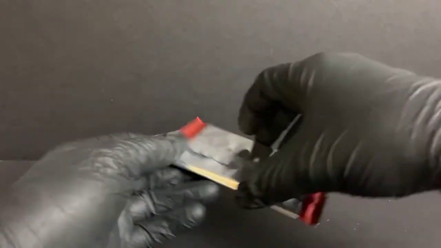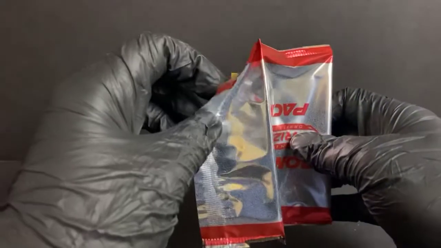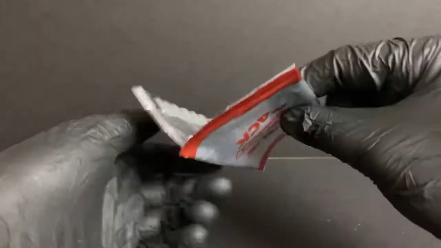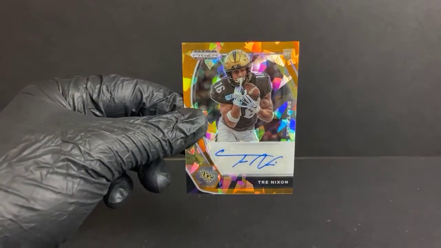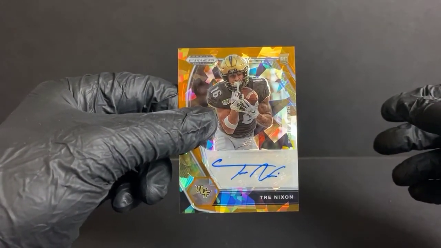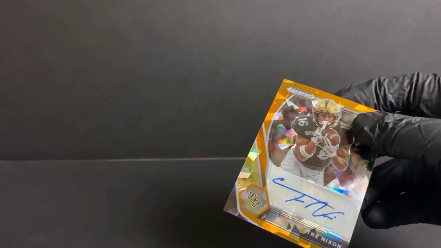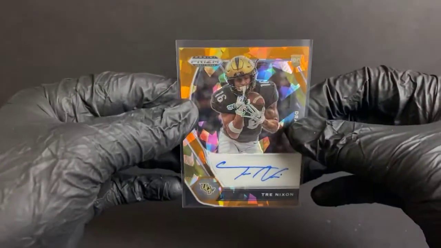Anyways, got them all sleeved up. We'll do a recap here after we get this card ripped open and find out what we've got here. Oh, we got another skill position, wide receiver this time. Just flip it over and go for it. Oh, Trey Nixon. That's not too bad. I've heard the name. He's got a sweet signature. We may have pulled him yesterday, honestly, or a couple days ago. I feel like we pulled a Trey Nixon. Maybe he was out of Prestige. Sweet. I can't remember who he plays for, though, off the top of my head.